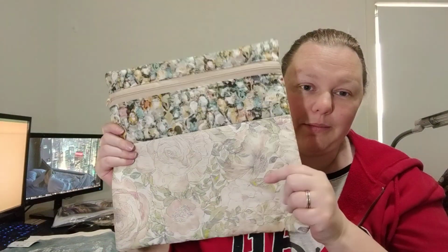This one is some of the Liberty fabrics I got at Liberty in London. I think it's Liberty of London, officially. It's that really lightweight fabric, and I used quite a heavy interfacing in this, and I'm not a super fan of it. I don't like the thick interfacing. That's the inner that I put in. This is actually a different lawn. It's not Liberty, it's Lessian. But there we go.